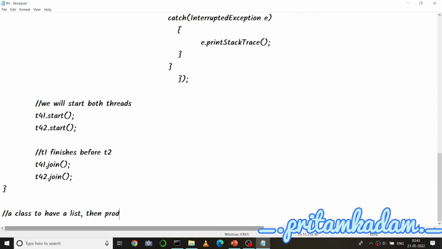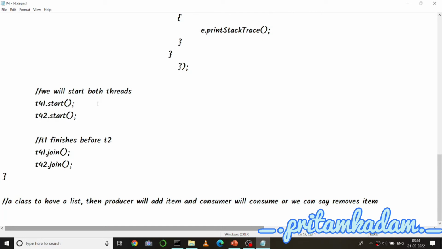So a class to have a list, and then the producer will add items to it, and then the consumer will use it, or we can say delete or remove the items.